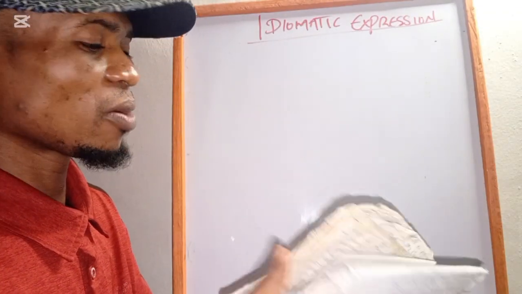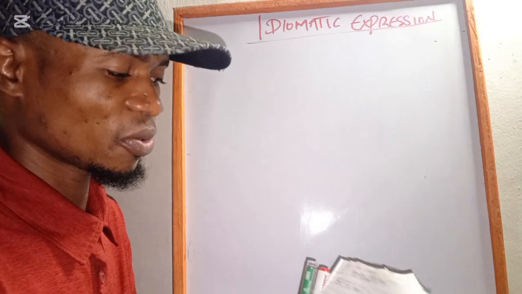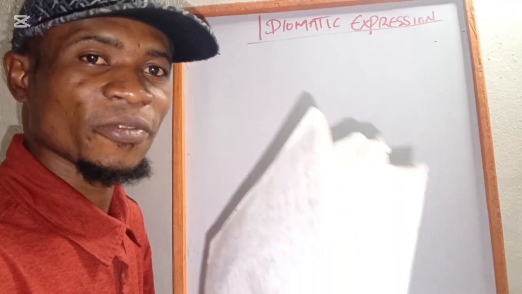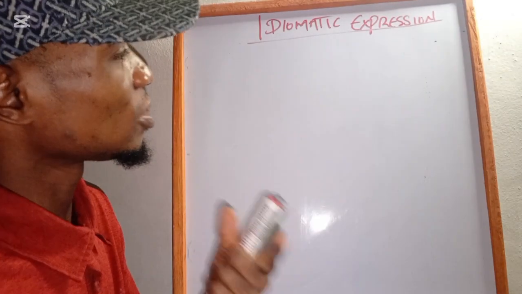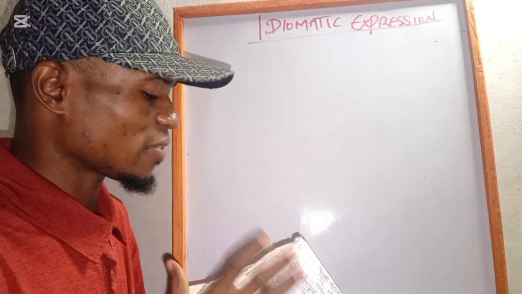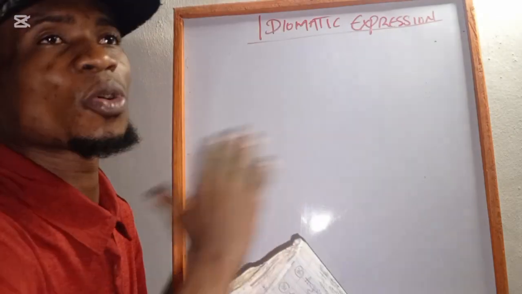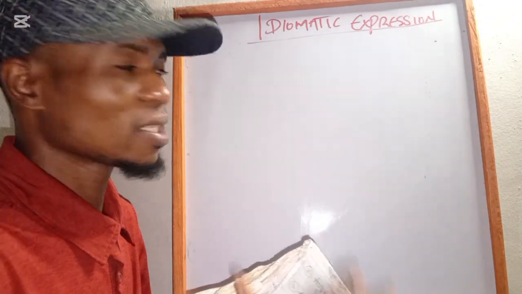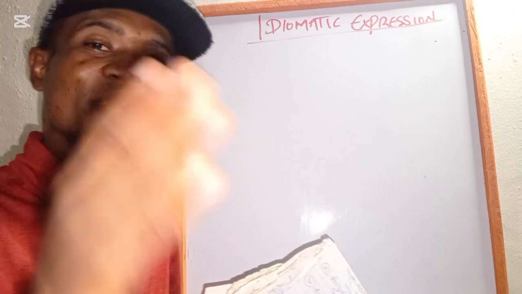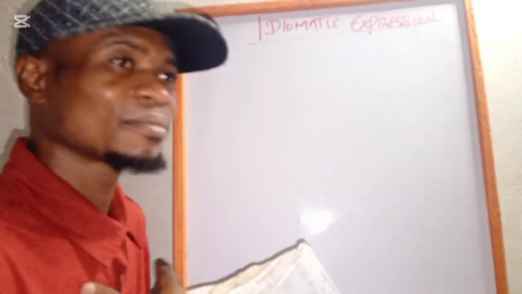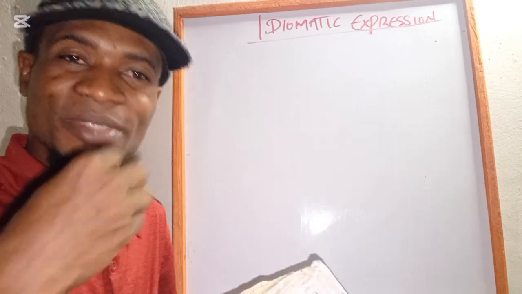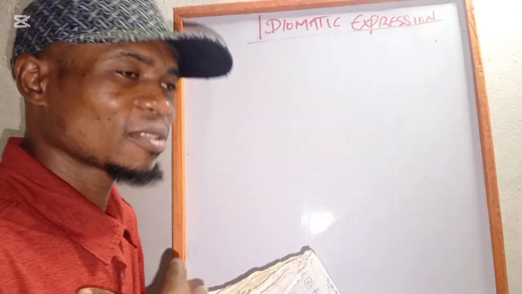The book looks a little bit antiquated, archaic, but it has been kept carefully, and it is what I'm going to be using to teach you. You have a lot to learn from inside. After we have exhausted what we have here, we proceed to all other aspects of English language, every aspect. That is what my channel is all about: everything that has to do with English language. We'll also be touching the literature aspect. If this is your first time joining my channel, click on the subscribe button and enjoy my class. If you have any reason to reach out to me, or you need my private services, reach out to me.